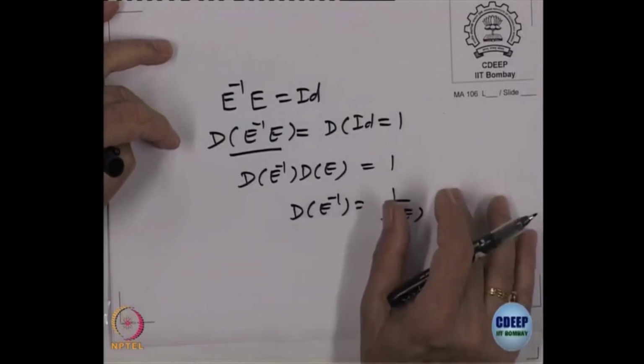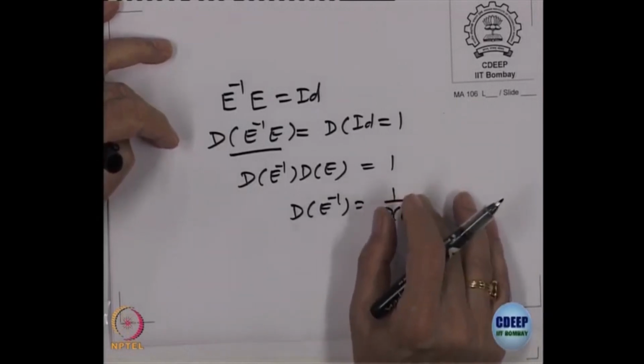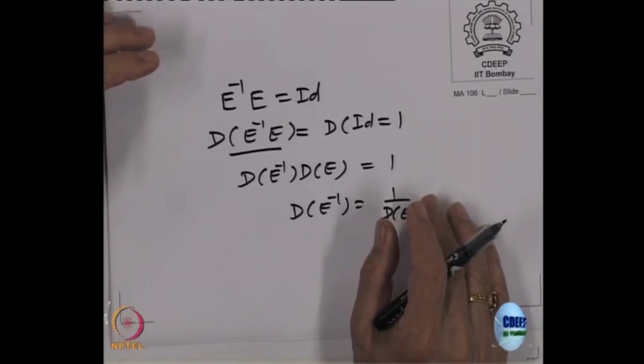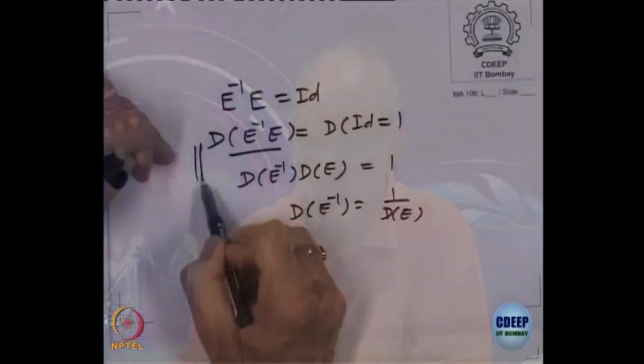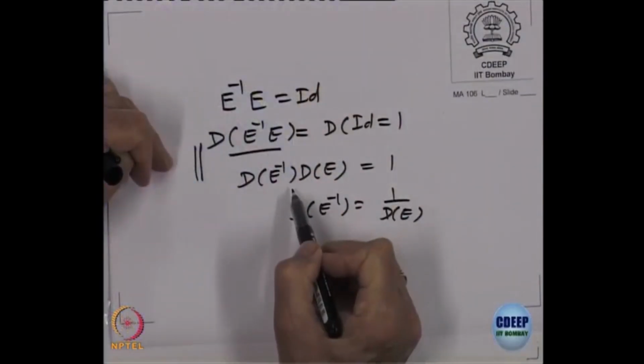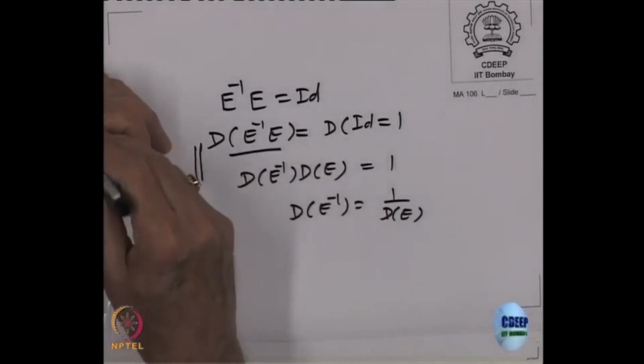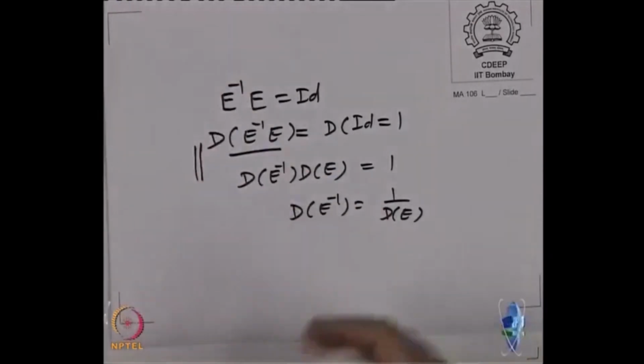The same proof later will work when any matrix A is invertible, but at present we do not know that relation, that for any two matrices the determinant of AB is equal to the determinant of A into the determinant of B. We do not know that yet, we only know that this property is true for elementary matrices. So, we are using that. That shows you slowly how rigorously we are building up our concepts, our known theorems, from simple three properties only.